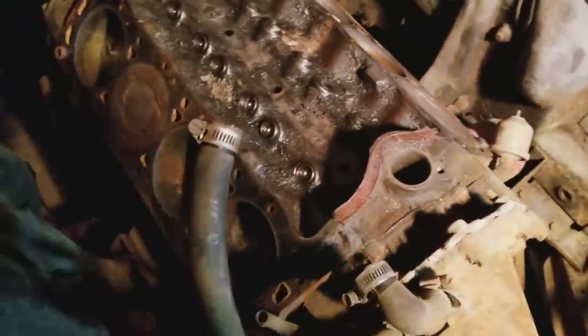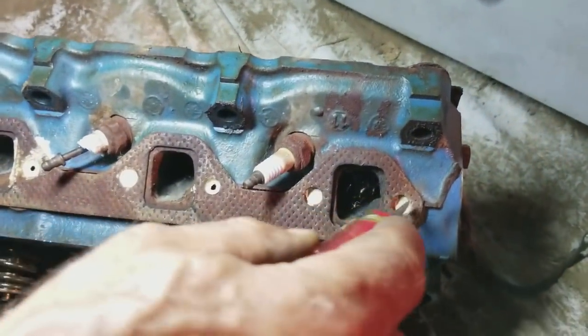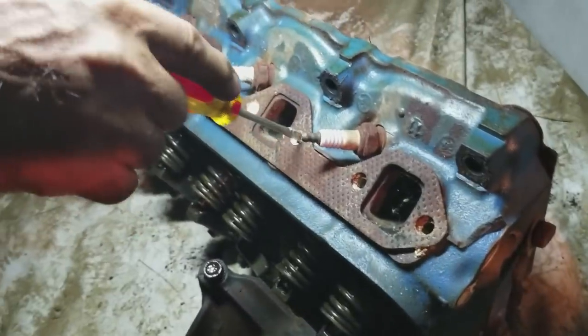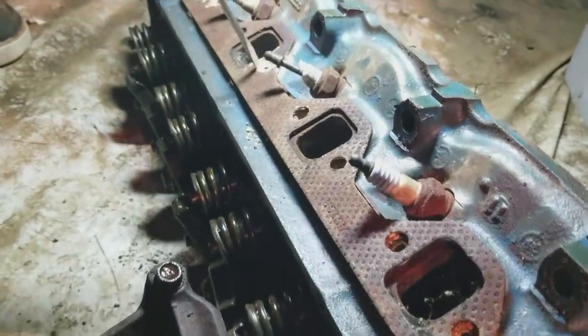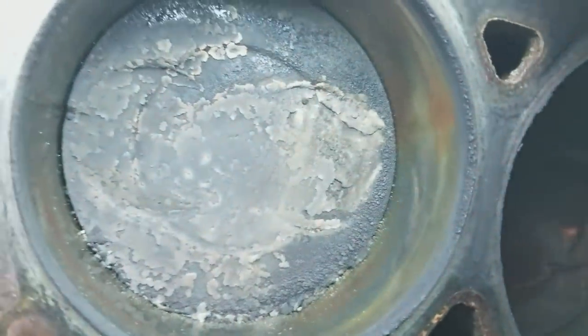This is a Texas car. Where's the screwdriver? We'll pop. Which one? The little flat we had. So these are all the exhaust bolts for the manifolds. And it is some type of mud wasp, whatever they call them, plugging up the hole. So that could be what was in the exhaust port too then. Possibly. A buildup of insects, because it did look like there were wings in there. Yeah, I did see that. So they basically plugged that all up. So we'll have to run the tap through here. We're going to clean everything up. It's pretty crusty. Crusties.